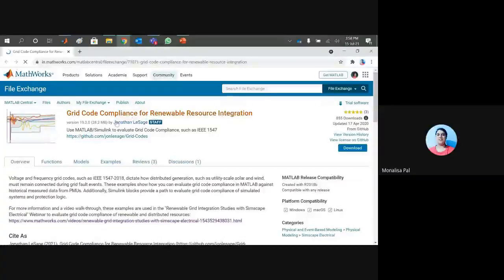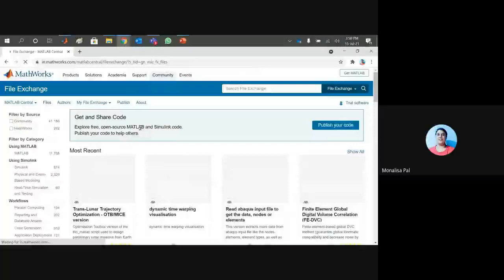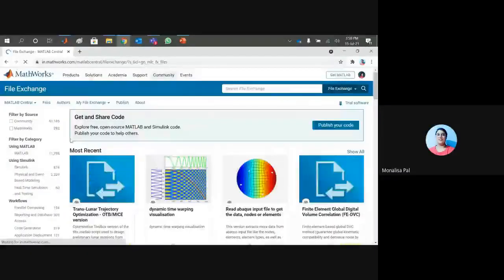This particular code is compiled by Jonathan, who is also a Mathworks staff, and these codes are readily accessible by different users. But aside from Mathworks staff, there are various File Exchange codes shared by different authors who are Matlab users, not specifically Mathworks employees.